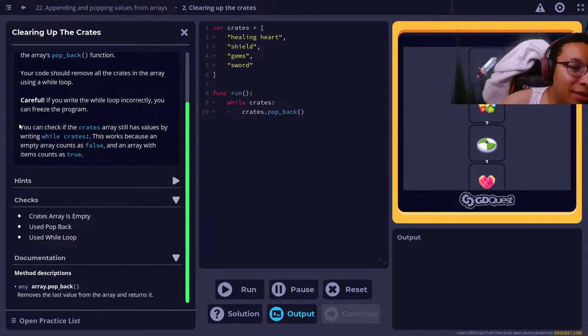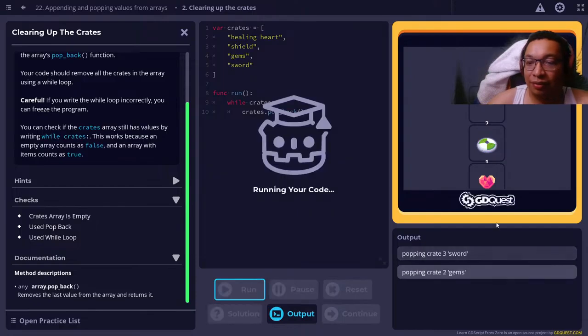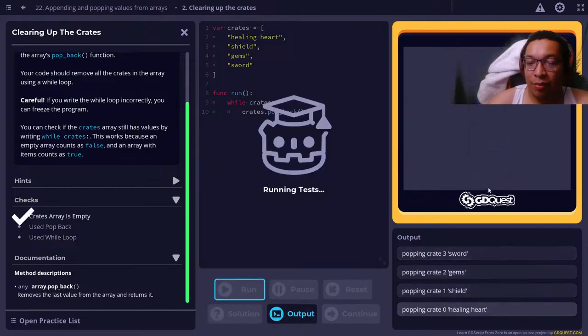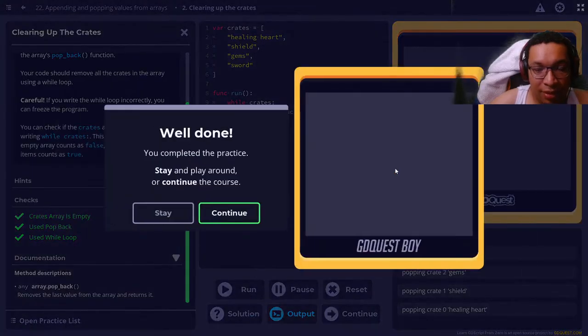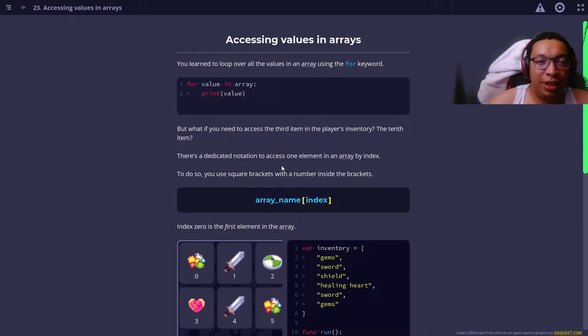Okay, so yeah, that's exactly what's happening. While just checks if there's anything in the array. Pop back just pops and returns it. Sure, I've mostly got that.